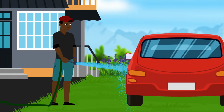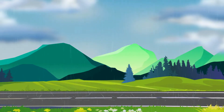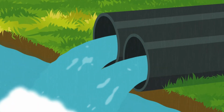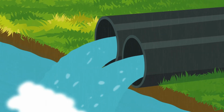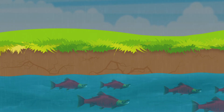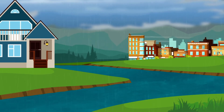The activities that we do in our yard and garden have an impact on the watershed we live in. And as we face a changing climate, we will have a larger volume of water in the winter, causing increased runoff. Many of our stormwater systems are becoming overwhelmed with high volumes of runoff in the winter. This causes flooding in our communities and impacts fish spawning beds and habitat for aquatic plants and animals. For the stream, it's like turning a fire hose on your garden for short periods of time.